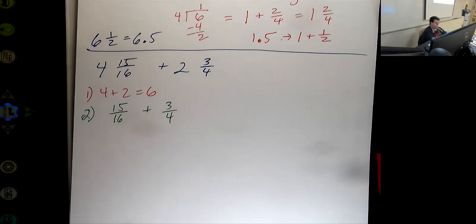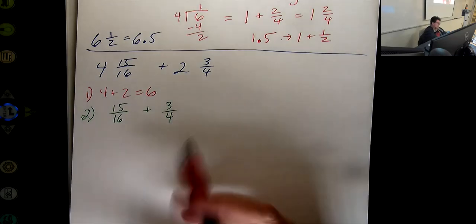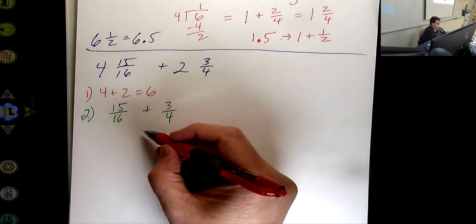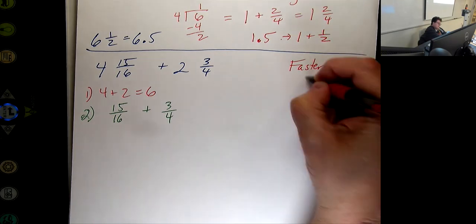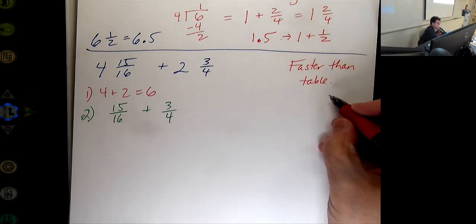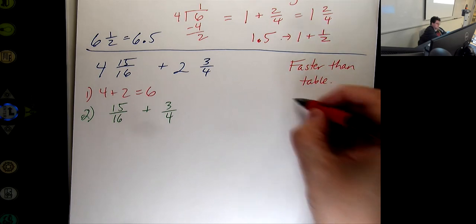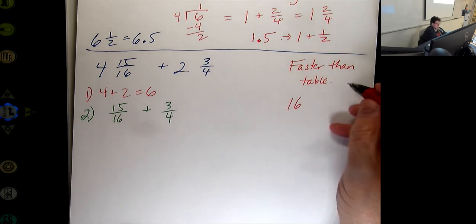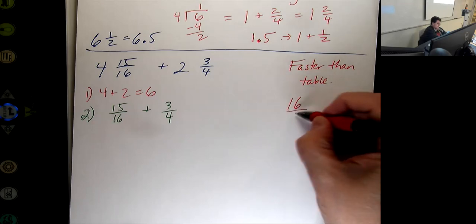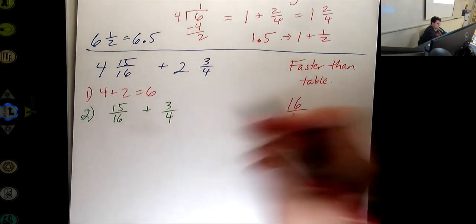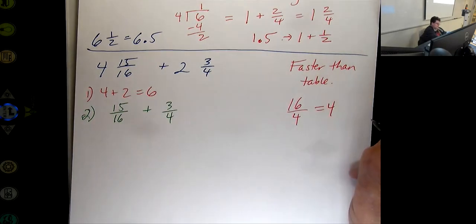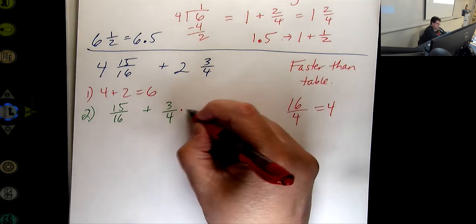You can do the table. What's 16 divided by 4? That's the short way, rather than making the table. Faster than tables sometimes. As long as you know your times tables and they're within that times tables, you can do what I just did. But if they're over the times tables, explain what you would do. Faster than the table is just take the bigger number and divide by the other one and see if it goes in. 16 divided by 4 is 4, which means this number is missing 4 over 4.